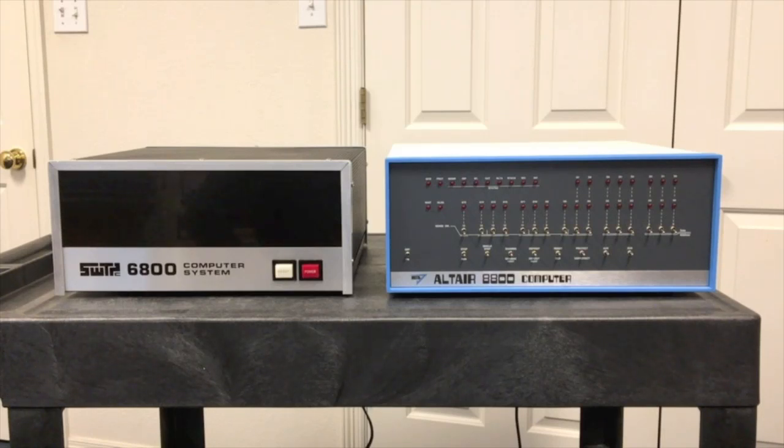The other main difference is the Southwest Technical Products computer gave you a lot more bang for the buck than the MSI or the Altair. Even though the starting price of all these was in the low $400 range, by the time you outfitted them the same, the 6800 was almost half the price of the Altair. The 6800 is a good example of value engineering — a lot of things were done to make it affordable and simple without really cutting corners in terms of reliability, performance, or capability.